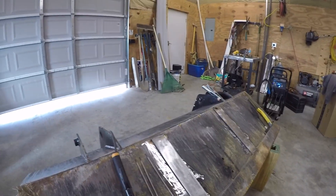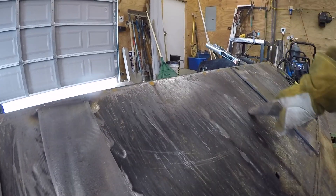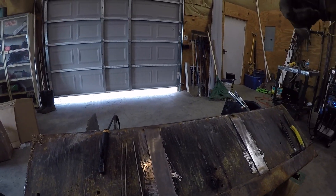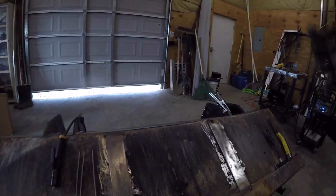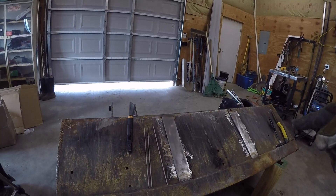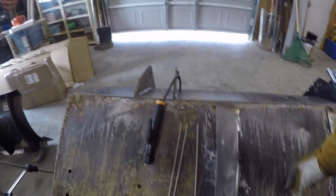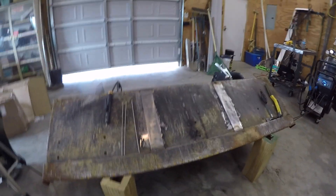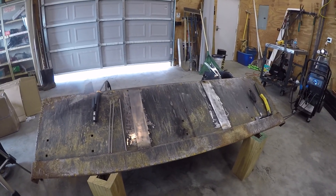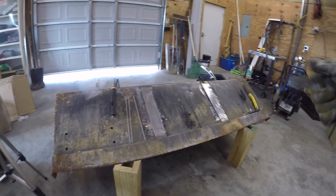The problem with this bucket is that it's thinner metal. There's a hump right here — if you get to the side, you might be able to see it. It's thinner metal than the other tractor's bucket. This bucket is made in Brazil and came with the loader on the Massey Ferguson, while the one on my other tractor is made in Canada and has much thicker metal — probably three-eighths. They've got a nice half-inch cutting edge on this thing, but I wish they'd have made the whole bucket thicker. I'll get set up with the MIG and weld the sides on.